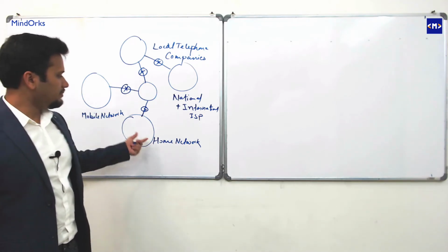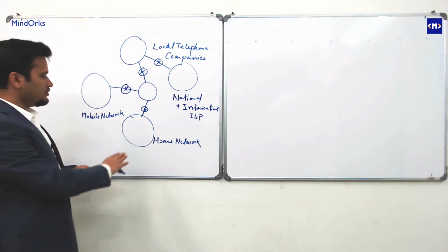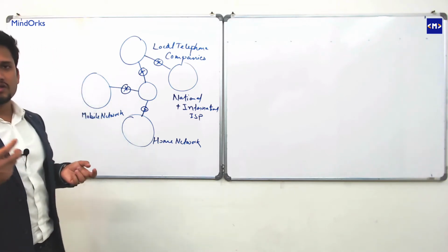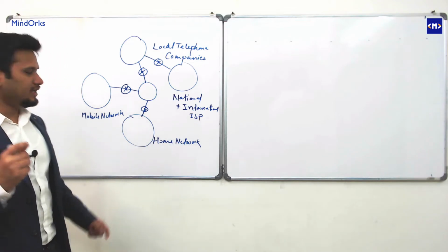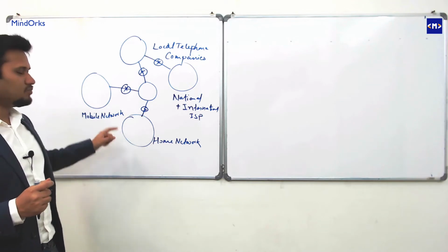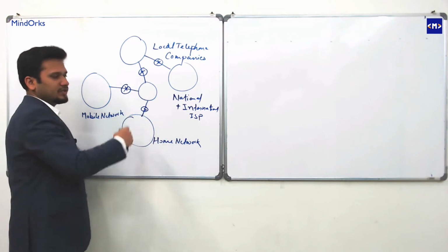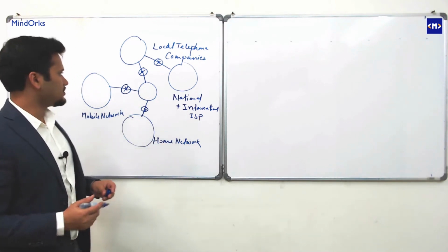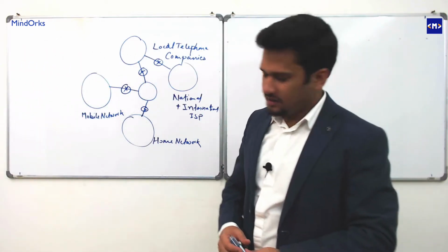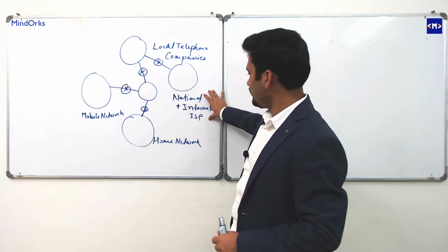So this is what your internet is. For example, you may be in a company or at your home, where you have your LAN or your Wi-Fi, so you are on a home network. If you are using a mobile SIM to communicate, you are on this network through that mobile network. ISPs are what connect everyone together. There are national ISPs and international ISPs, the very large suppliers of internet.